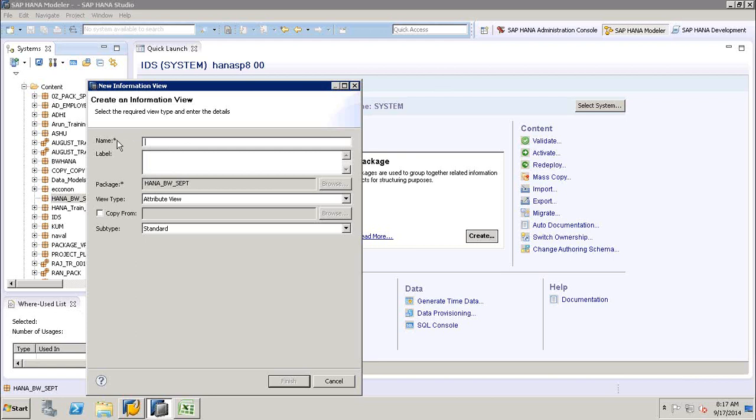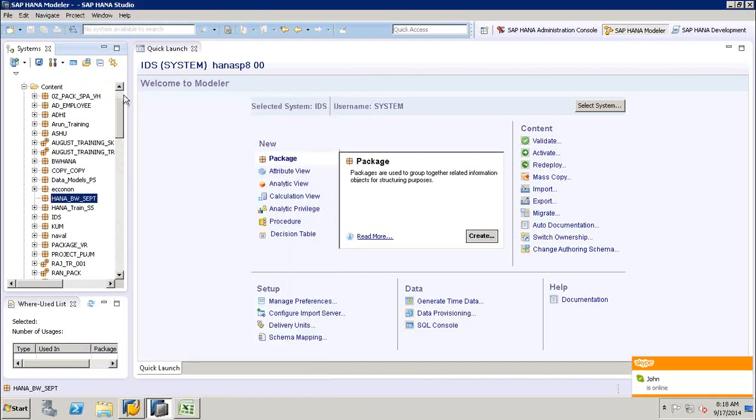So here I am going to create an attribute view. I can choose what kind of view I want to create here. Let's say I start off with an attribute view, but I want to create an analytic view. I have the option to change that directly in here. So the three views that we can create are available here. I have talked to you about what we create in the SAP HANA Studio. The data that we move in will always be there in the catalog folder. This is our persistence layer, and this is where we have data on the RAM.